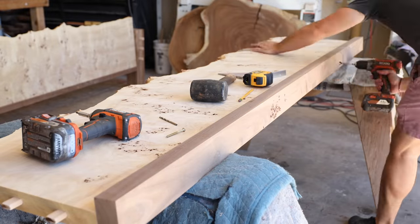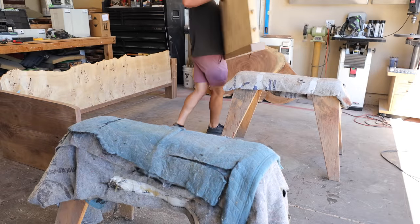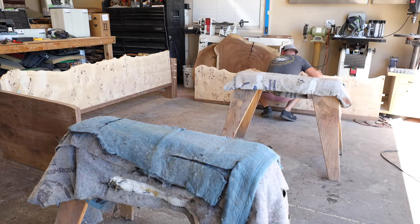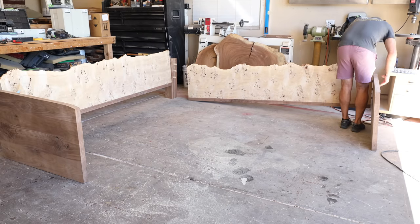So I had the two side panels, the two back panels, the corner post, and then there'll be a big center section that'll support all of the cushions. So I didn't want the backs of this couch to be at a straight 90. So I did a 5.5 degree rake on the backs of these slabs. That way there was just a little bit of angle.